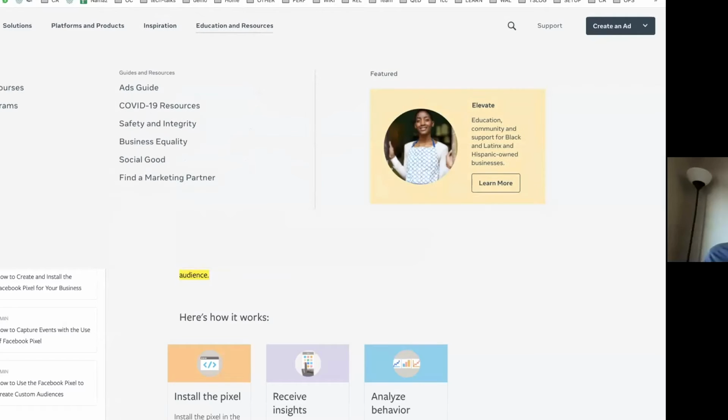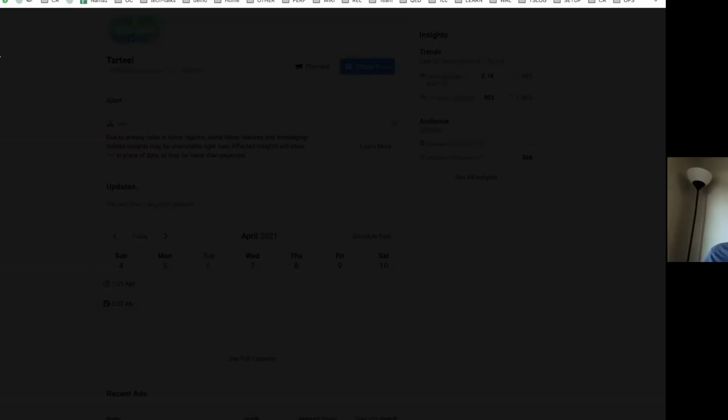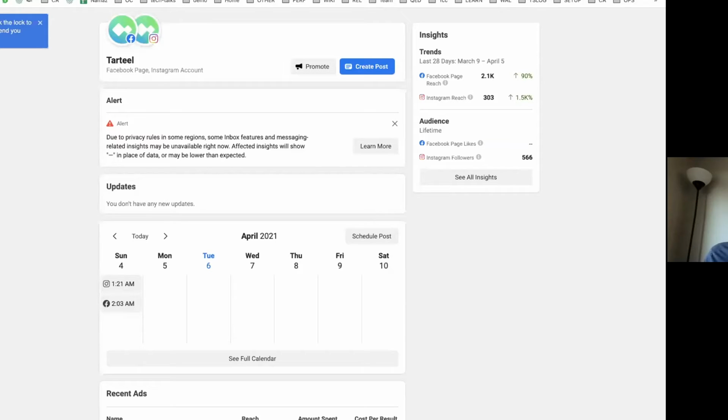There's one more thing that I do want to show. This is something, again, I think this is something new that they made. It's called the Facebook Business Suite. You can just Google that, Facebook Business Suite. What it's showing here is a way to analyze all the ads that you run. And let me show you an example of what I mean.